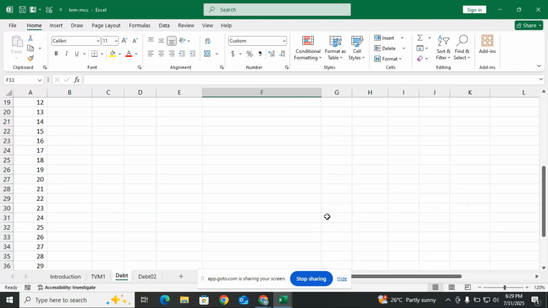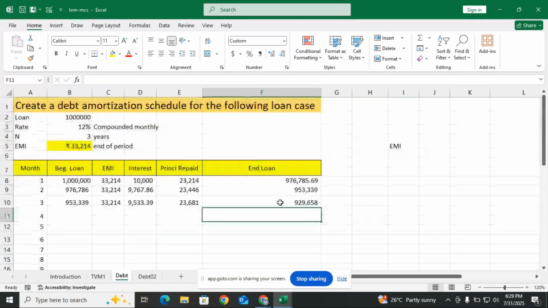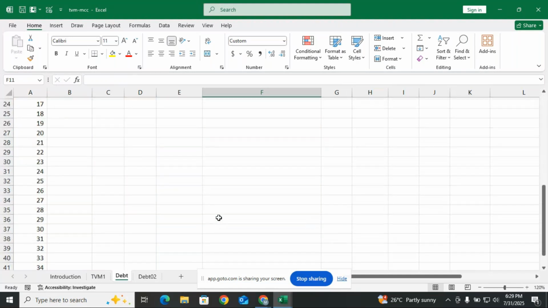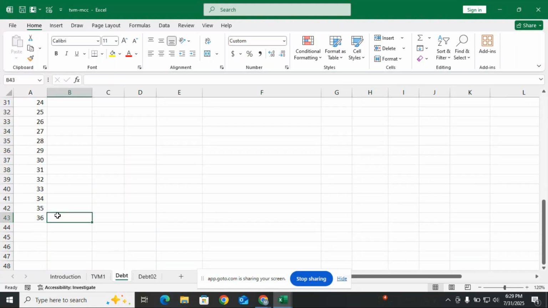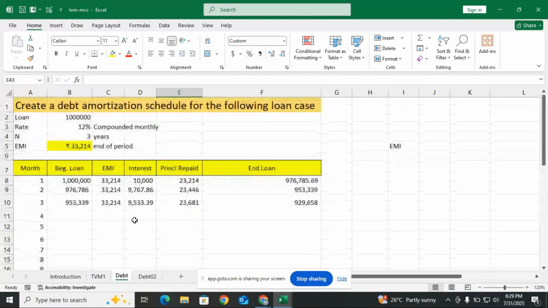So for all the months, you're going to calculate, because in this case you can't drag and get the answers. So I've shown you. So the same methodology you're going to use, and you're going to finish your loan repayment calculation up to 36th month. I'll give you the answers. So once you're done, I'll show you the answer for the same. So please take your time, and you're going to complete this table.